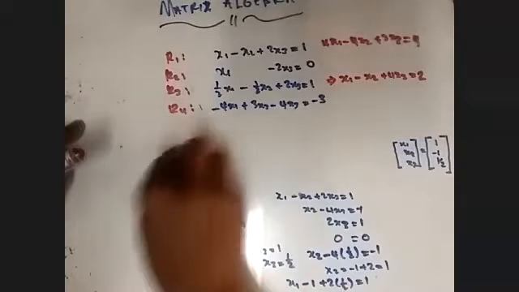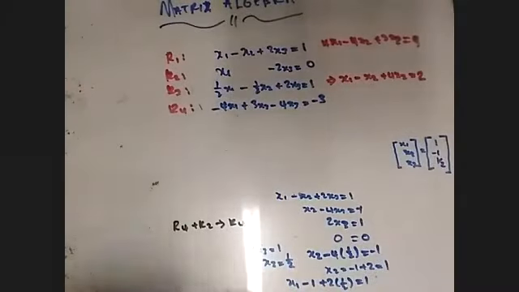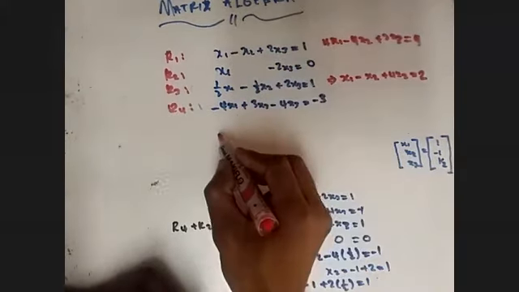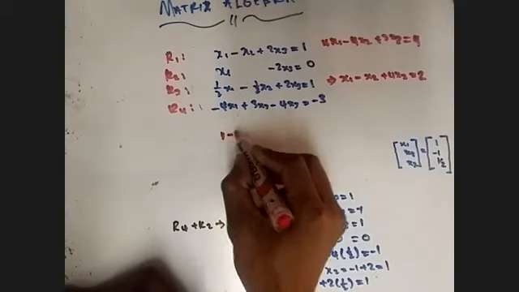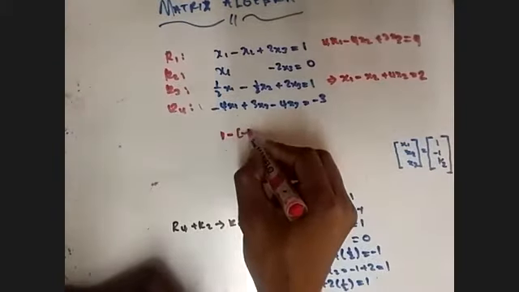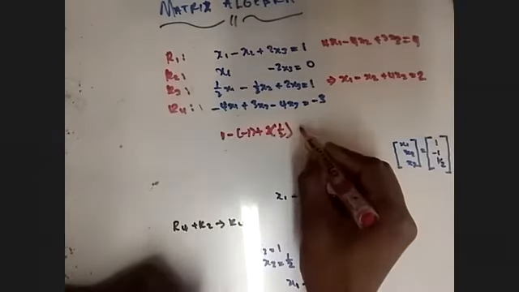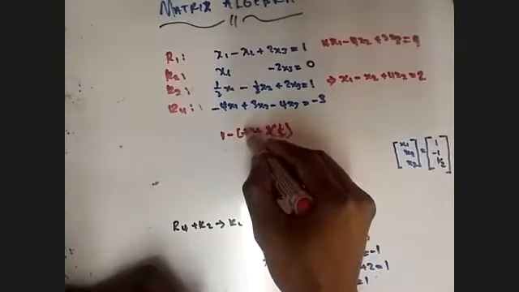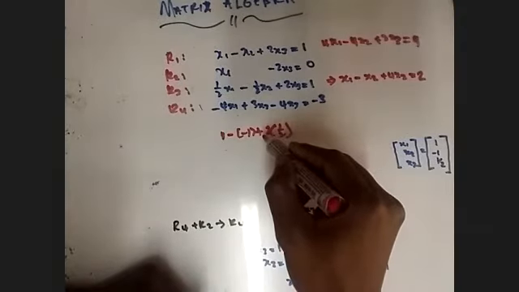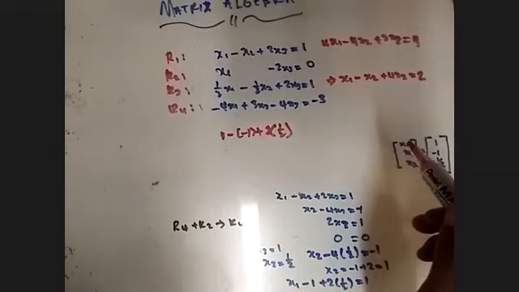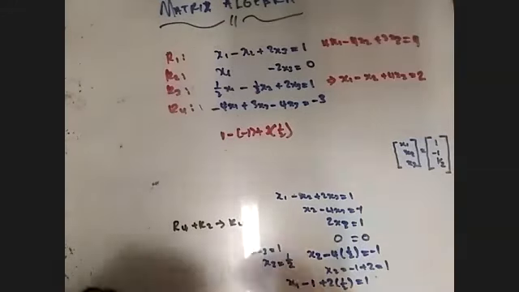I'm doing this because I feel like it's going to help you when you're doing matrices, because you are going to be skipping a lot of stuff. So let us take this to equation 1. Our x1 is 1, our x2 is minus 1, then our x3 is 1/2. Do you see that this one already gives us 1? Oh, I should not get excited, otherwise I'll be in trouble.